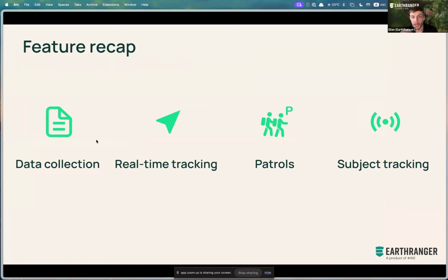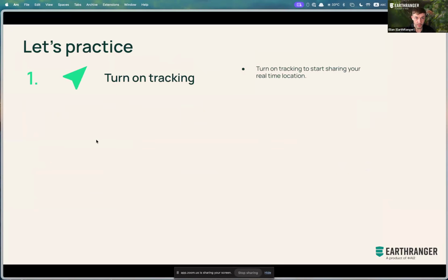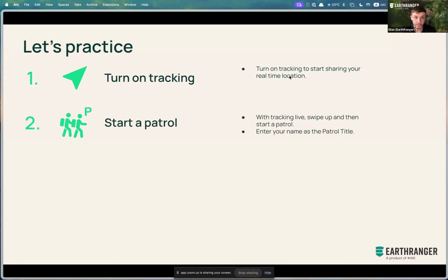And now we're going to try out each of these key features. We've got 15 minutes, which should be enough time. So to begin with, I would like everybody, where you are now, please, and if you're having issues, not to worry, we will troubleshoot those problems in a second. We'll get it working for you. But for those for whom the app is working right now, go to your map view and please turn on tracking. This will start syncing your real-time location.